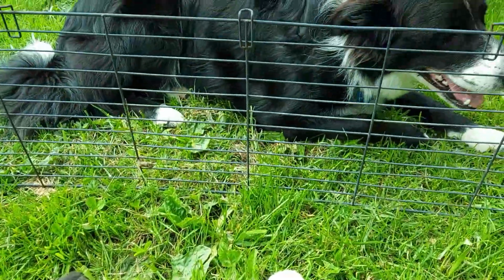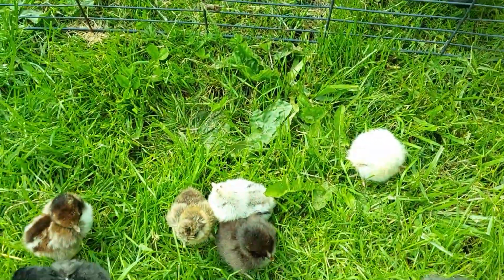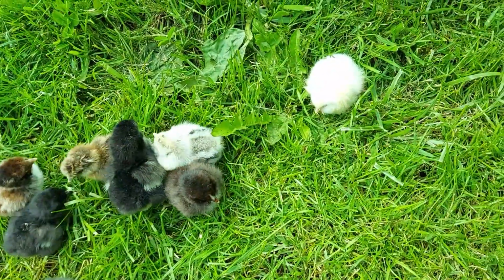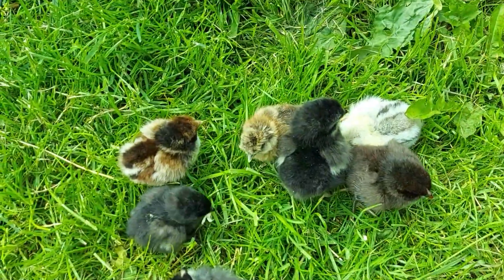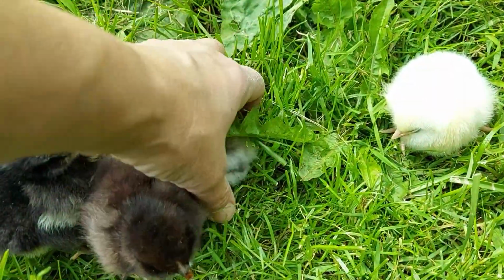I mean, we do have a guard right here. Benji, you're a good chicky guard. But they wouldn't last a minute out here by themselves. A crow would swoop down and take them. A cat might get them. All sorts of things would happen. But it's kind of neat to see them outside in the daylight, because you can see their coloring a lot better.